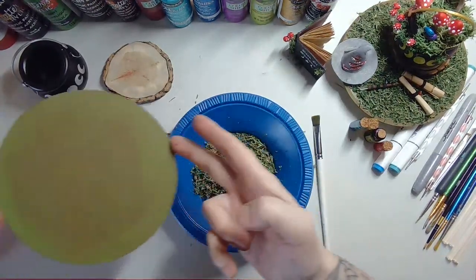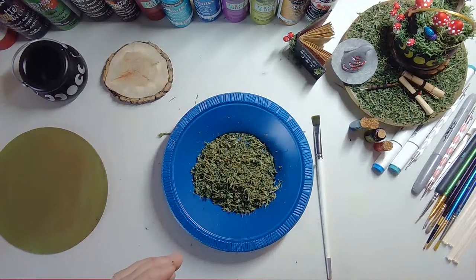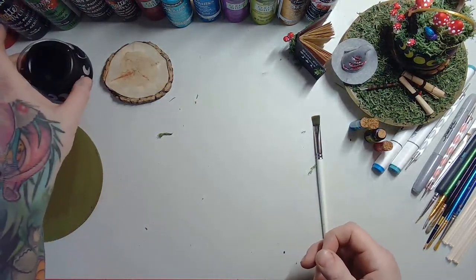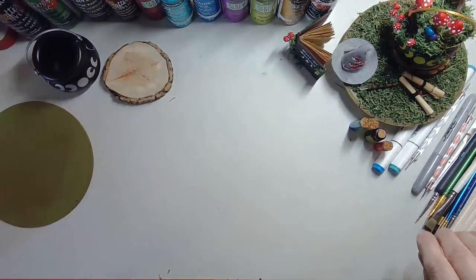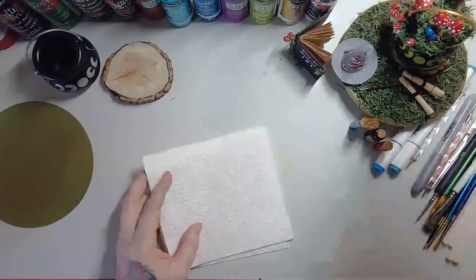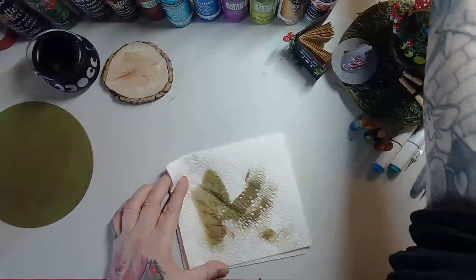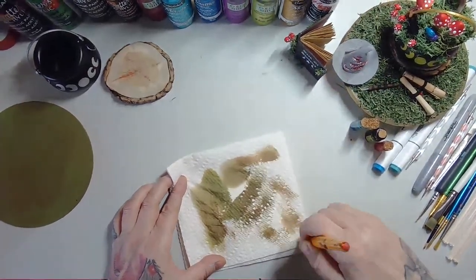All right. This still needs a few more minutes of dry time. I can't put on the grass just yet. So while that's drying, we'll have to come back to that. I put on too much glue, so that's just going to have to chill there for a little moment. Oh, too much paint, I mean. Alrighty, get this cleaned up here so I can use this again. That'll do.